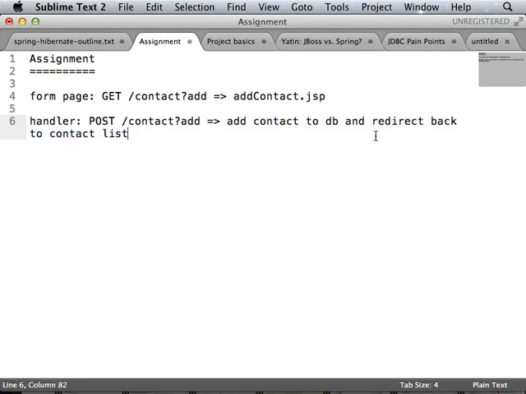So you should actually, you know what? I think you should be able to figure out how to do all of that yourselves. Redirect I haven't shown you, but you should be able to find it.